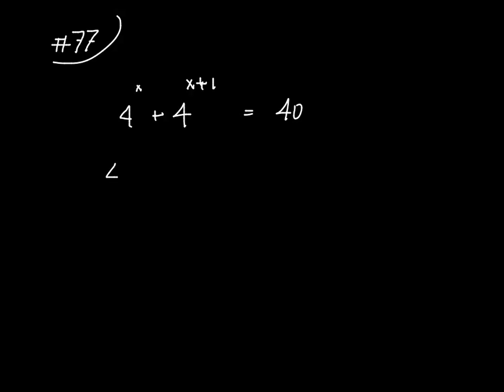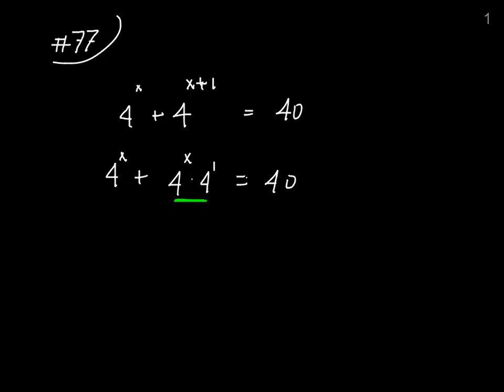So the 4 to the x remains 4 to the x plus 4 to the x plus 1. I know from the rules of exponents that I can break it up into 4 to the power of x times 4 to the power of 1. This is true because when we have twice the same base multiplied to each other, the exponents add. So whenever I see a plus sign in the exponent, I know that I can just split that up into the multiplication of two powers with the same base. Now this is equal to 40.